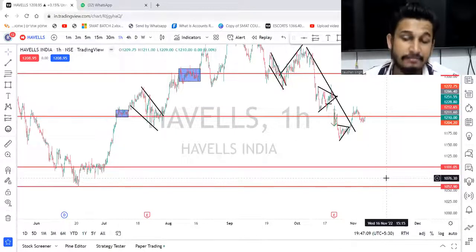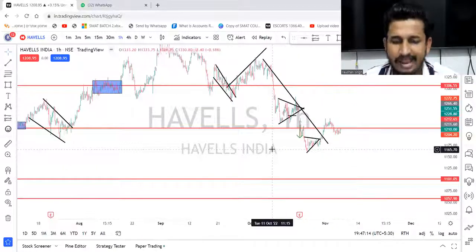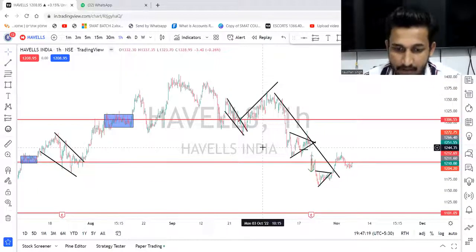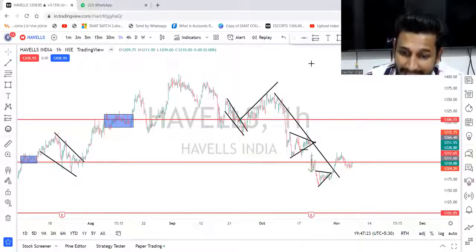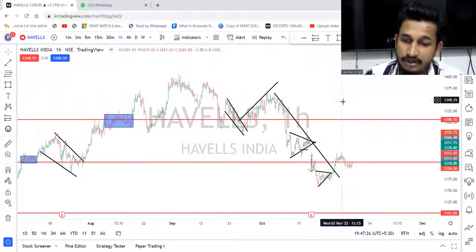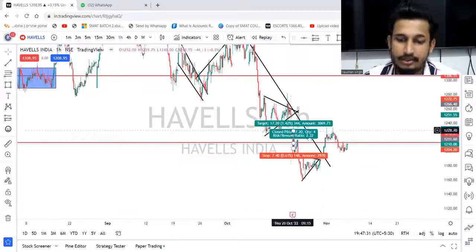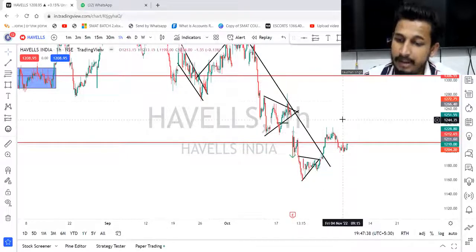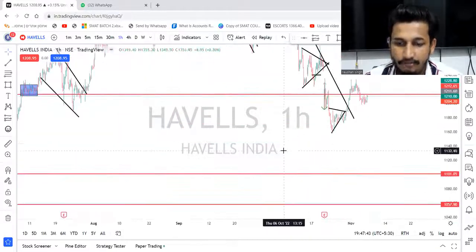What I personally prefer is that if I'm entering a short-term trade, I will always exit in profit, if I am not in a hurry. Why? Because my stocks will be the ones which have the capacity to revert back, or else if I'm investing in any kind of penny stocks, I'll be exiting. Recently I invested in Havells, and I'm not sure whether it is going to go upside. I'm waiting for 2 more days. If it is not giving me an upmove, I will exit the trade. I won't take the risk of holding it.